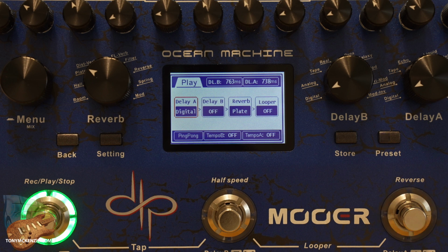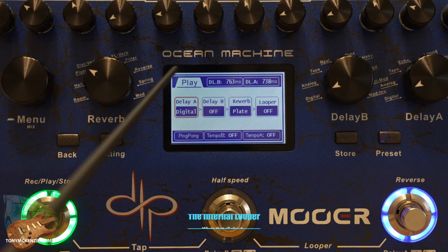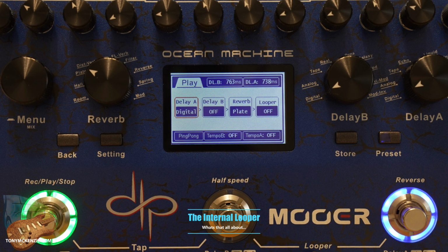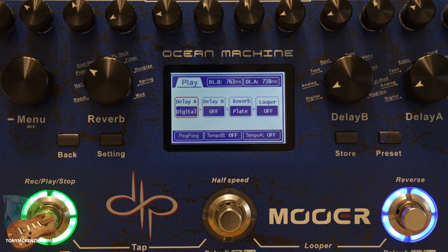But you can select parameters which the expression pedal controls on the expression page inside the settings menu, just for your information. Now, the Ocean Machine does come with a looper, as you can see down there. It comes with a looper which is up to 44 seconds of recording time, overdubbing, independent level control and full featured half speed and reverse effects.